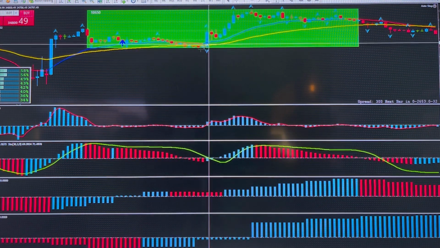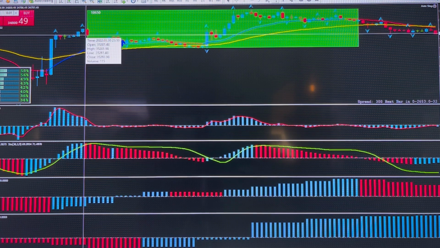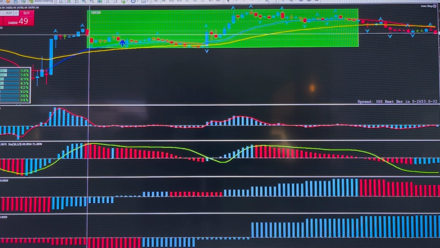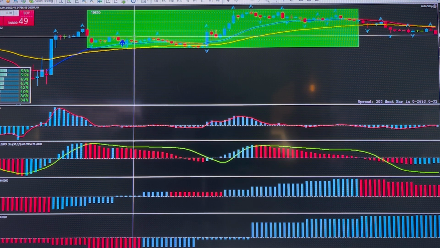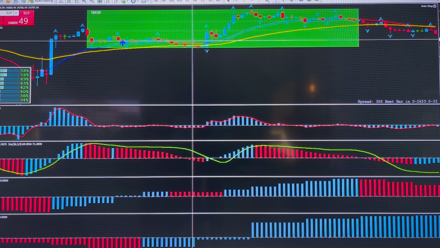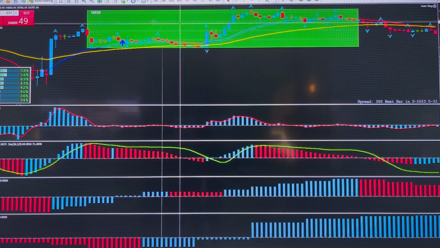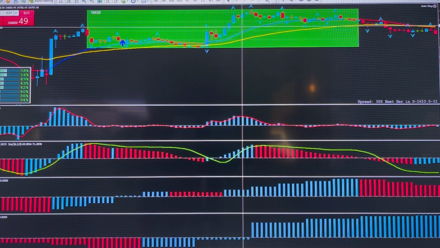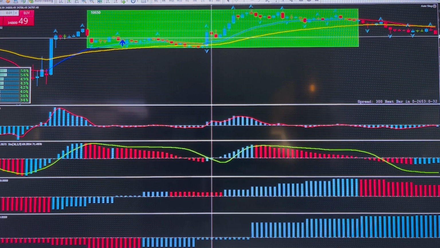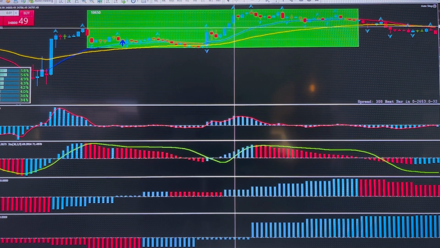This is the Asian session here. And as you can see, you had to wait a while from 5, 6, 7, 8. So 8:30 or so, it starts to make a move to the upside here. But look how long you have to wait to do that. If you want to do that, that's fine. And the points are not a whole lot because there's not a lot of volatility, so it moves rather slow.